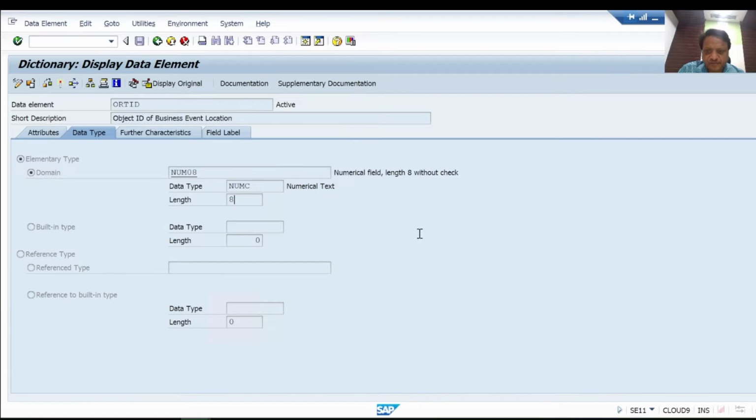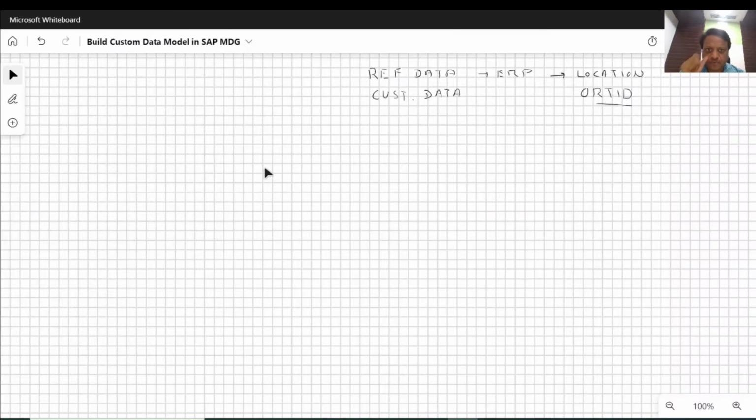So first let's also figure out the basic steps that are required for building the custom data model, and then we'll walk through each of these steps in further detail. So to start the process, we know this is a custom data model from an MDG perspective.